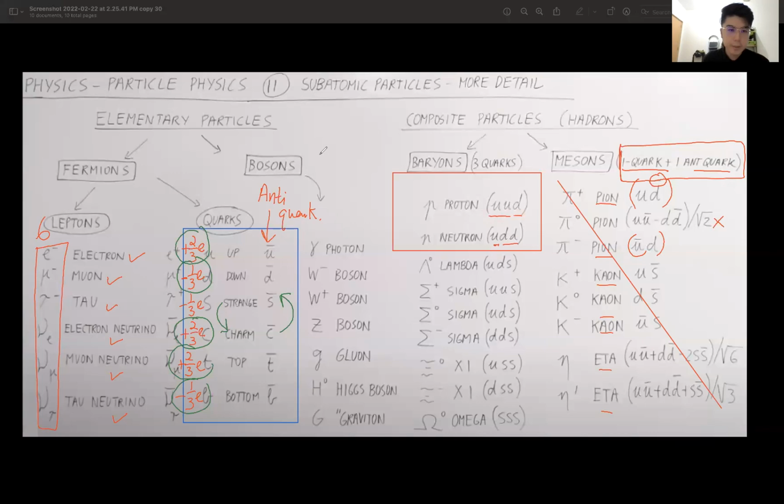Okay, boson. Now, boson, photon, W minus boson, W plus boson, Z boson, gluon, Higgs boson, and graviton. All these names are very special. They just give it a name. You can give it any name you want. Actually, if you discover the particle, then you can use your name also. Any name you can give it, whatever you want. That's why you see all these names like strange, charm coming up.